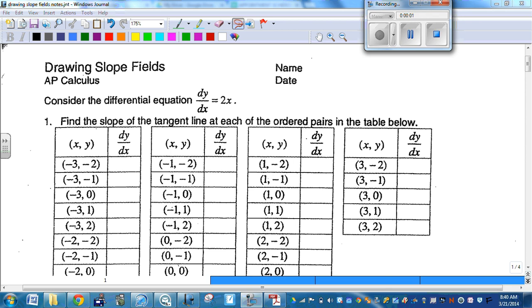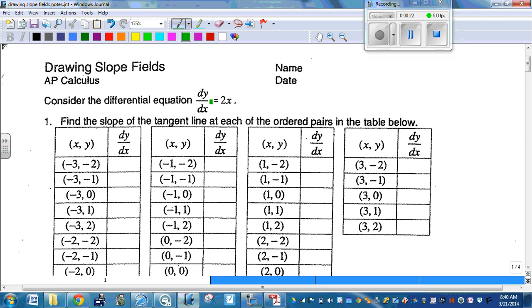All right, so today we're talking about slope fields. And to talk about slope fields, we kind of go back in time, back earlier into first semester when we talked about solving differential equations to start with. And this was actually one that we started off with in our notes. This is the very first one we talked about, was dy dx equals 2x.